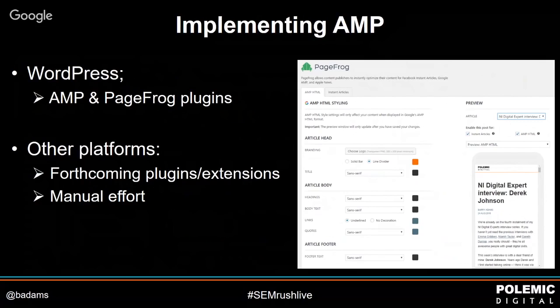There are plugins in the works for other websites as well. I think there's now one or two plugins for Magento websites, again purely for static content at the moment, and some other content management systems are working on plugins as well. So that makes it fairly straightforward and fairly easy to implement AMP for WordPress. Other websites might just have to do it manually or the hard way, in which case you will have to make that evaluation if it's worth doing or not, worth investing that developer time on.